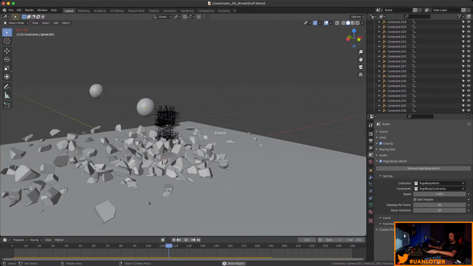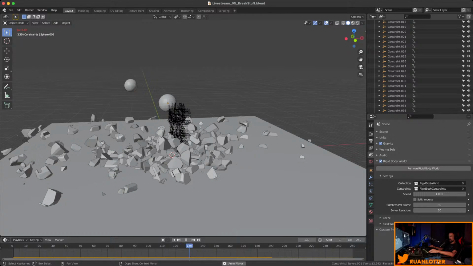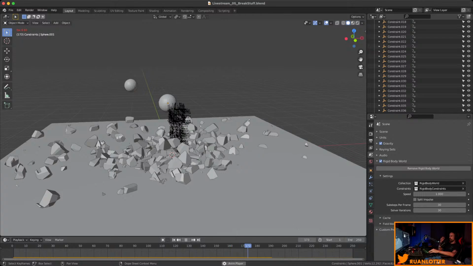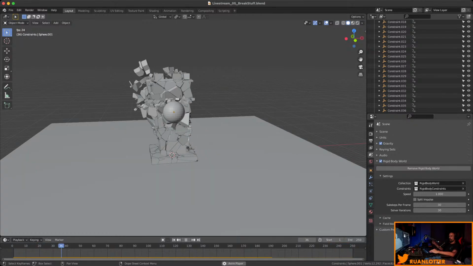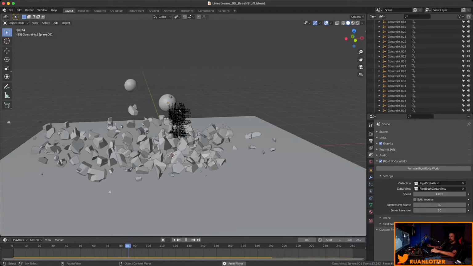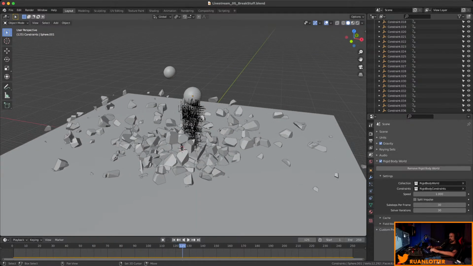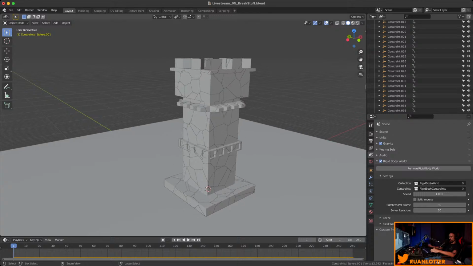Let's just cache through. So basically it's caching the simulation here. At the bottom you can see this little yellow orange line, and I think that means it's caching it. So let's see. And then the second time it should be real time. Yeah, there you go. So that's looking pretty cool. Let's see that again close up.